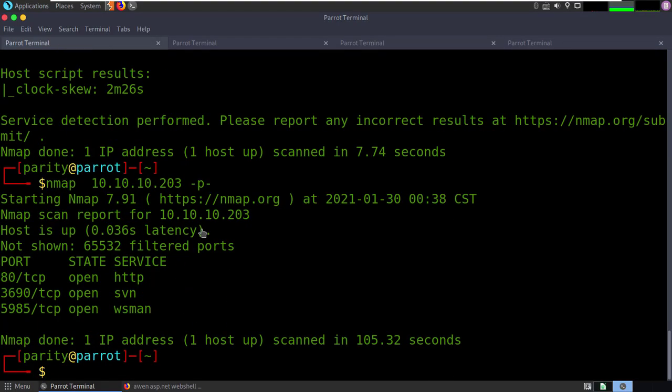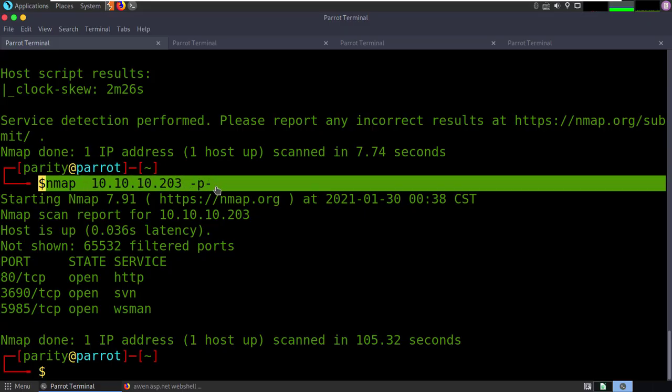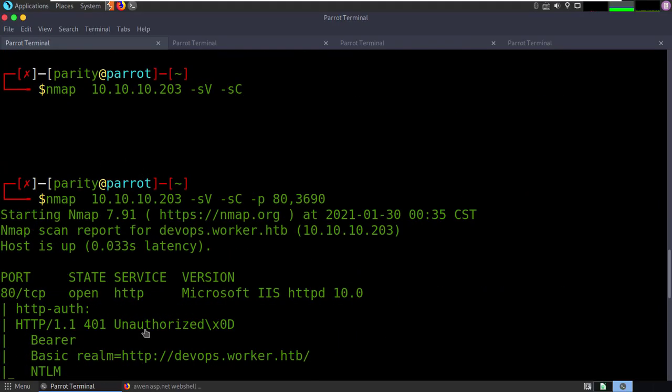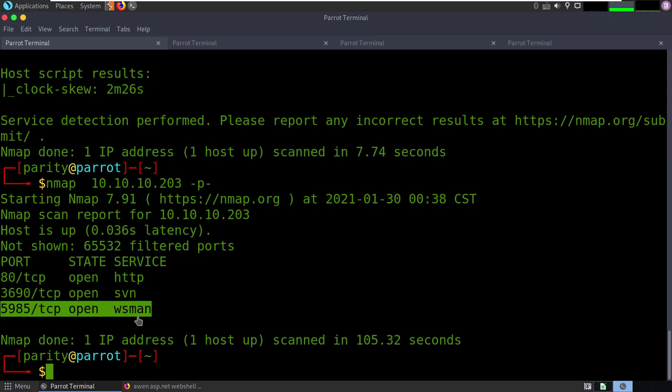And I'll show you now that we've seen that. If we come back and we look at the full port scan, 5985 did come up. So by running a normal scan, it didn't flag. But when you run a full port scan, it's a little bit higher, less priority port. So it's only going to run the top 1000 ports or so. This one doesn't always show up, but if you run a full port scan and you see it, there's usually a way to log into it. So we'll take a look at that in a little bit.